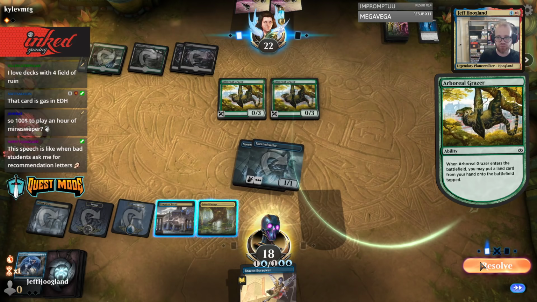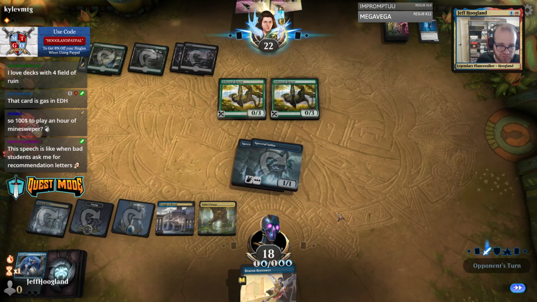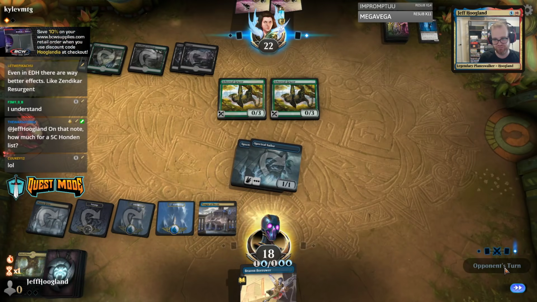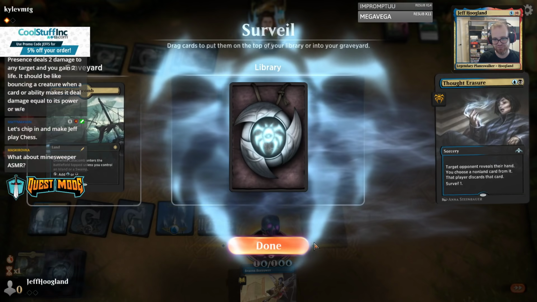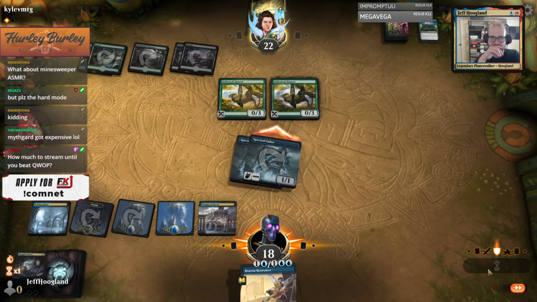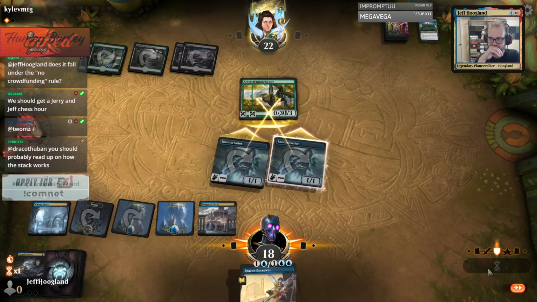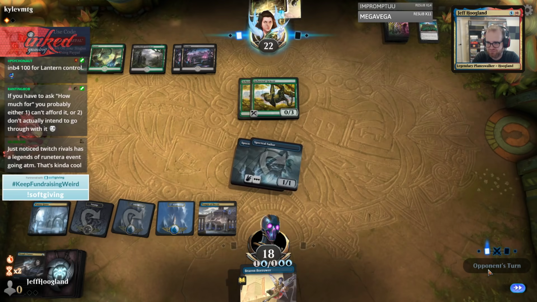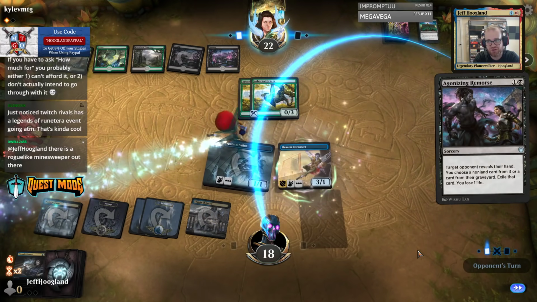You just can't. $100 to play an hour of Minesweeper. My sponsored rate for non-Magic games is a minimum of $150 per hour. So for $150, I'll play Minesweeper for an hour on stream, sure. I'll get Declan involved. It'll be fun. Does that fall under the no crowdfunding rule? Yes. Correct. If you have to ask how much, you probably can't afford it or don't intend to go through with it. There is a roguelike Minesweeper out there.